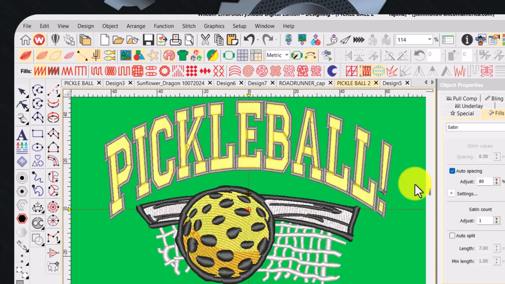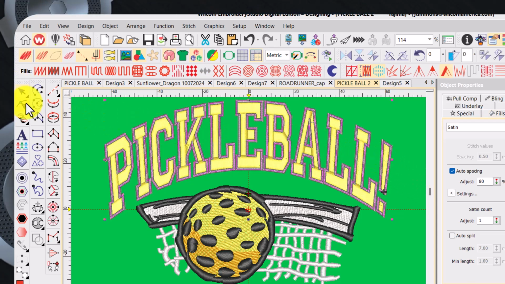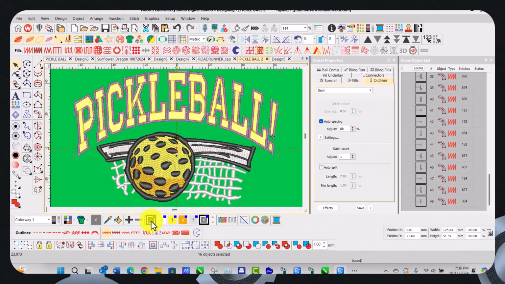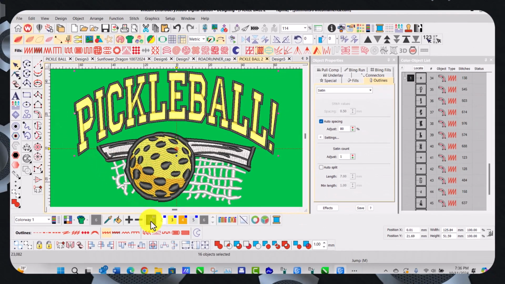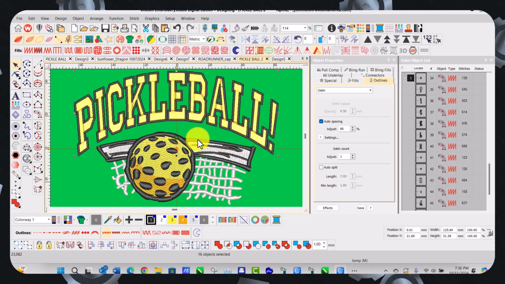At this particular point now, I can navigate over to my pick tool, and I can also navigate down to the bottom of my page. I can change the color of my border here. I've added my border.